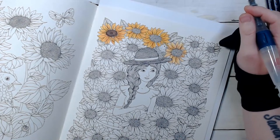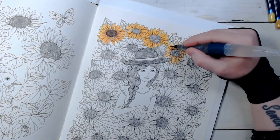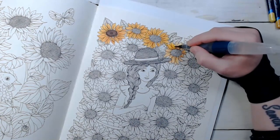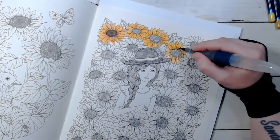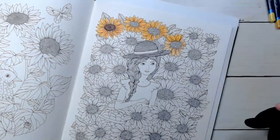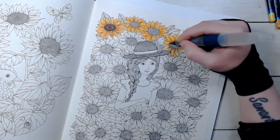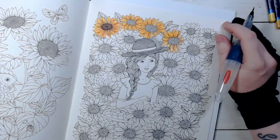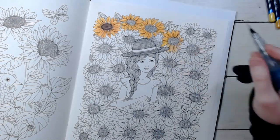Wait, why am I getting mad at my page? Sorry, Pickle. I'm missing so much chat. I was getting mad at it because I don't know. I was sitting there coloring away, minding my business, and I didn't like the way it was looking. It's like all of a sudden I'd forgotten how to color that page, even though I worked on it almost every single day since I started it. But my brain just went poof. So I got mad and put it away so I wouldn't get even madder and do a Shannon and just throw it. Although that might be nice too.